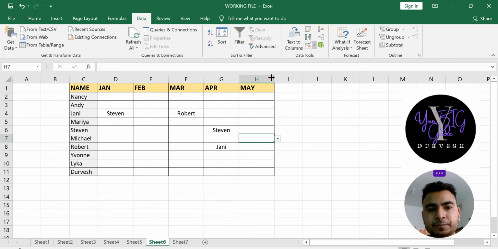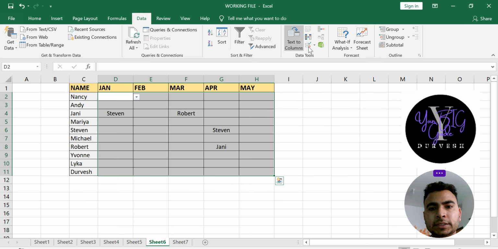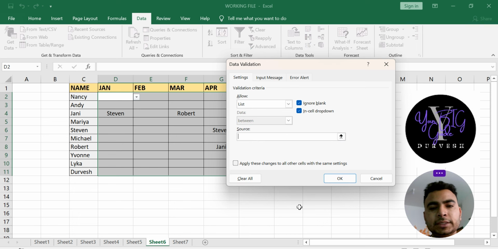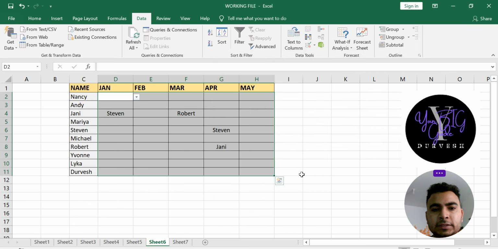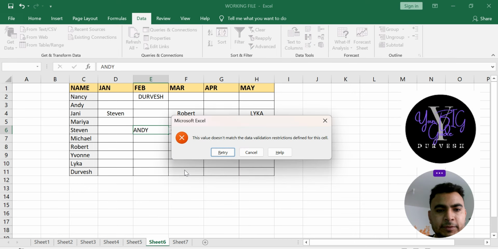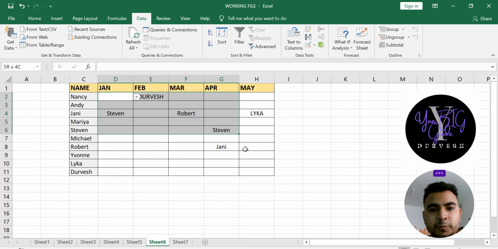There's another way to do the same thing. I'm going to select the whole thing again, and data validation, clear all. Now again, I'm going to select the list, but instead of selecting the source, I can type something here. Example, if I just put these two names, then except those two names, no other names can be typed in this place. Okay, here the data validation says only those two names. If I type something else, example, it will show the error because it's not matching the data validation. I hope you're getting it so far.